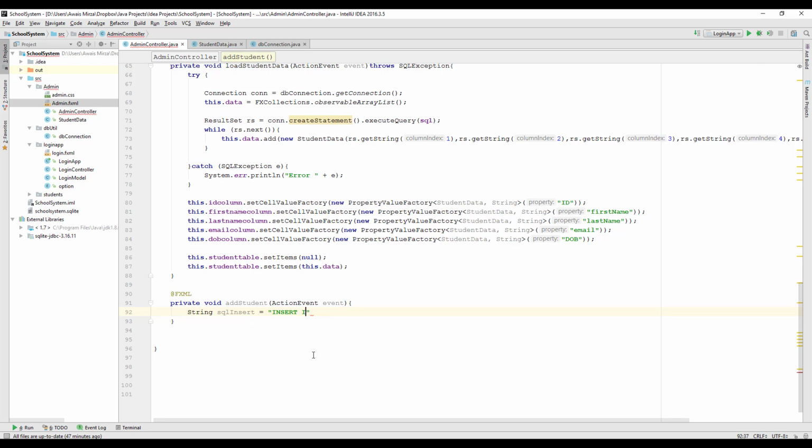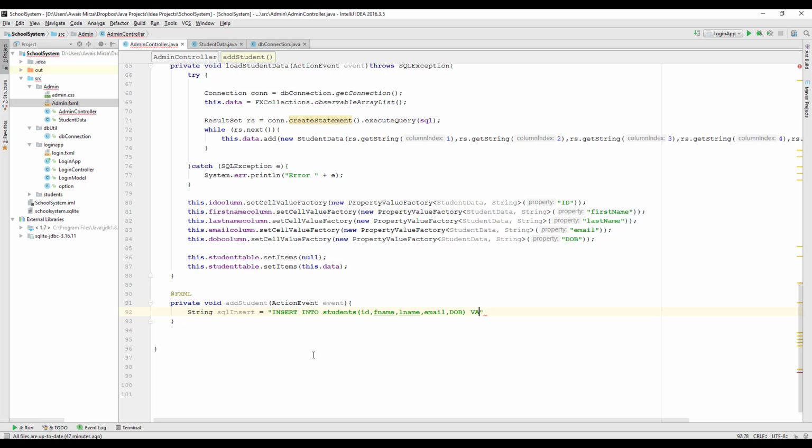Okay, so INSERT INTO, and then we type student, the student table, and then add a parenthesis. So here we have ID, comma, fname, comma, lname, comma, email, comma, DOB. And then what are the values for that?